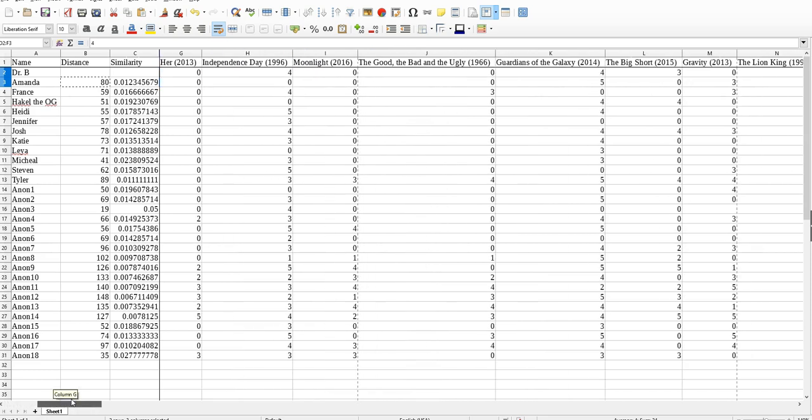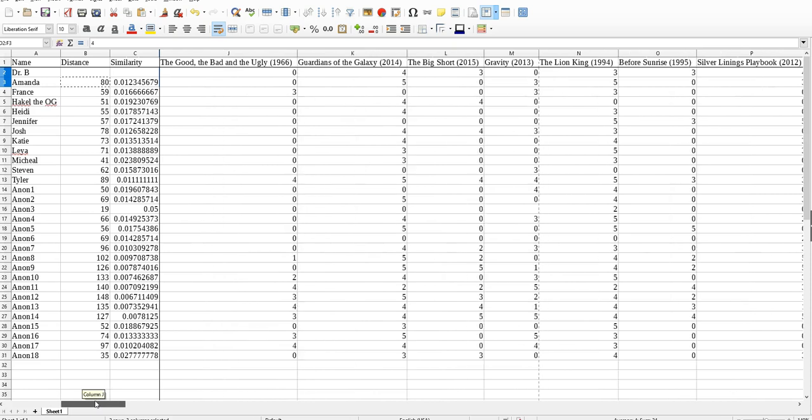The last remaining problem is that we only want to recommend to me a movie I haven't seen yet. So I would want to consider Gravity, which I haven't seen yet. I would want to consider her rating, but I would want to base that rating not on the movies she hasn't seen, but on the movies that both of us have seen.